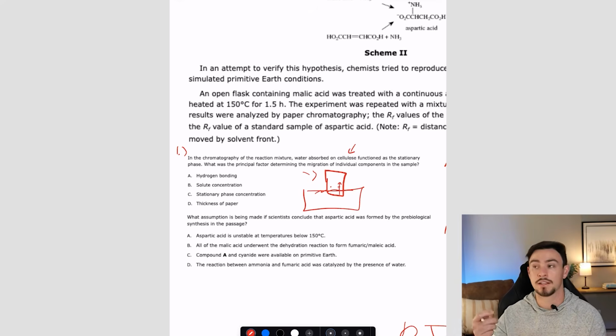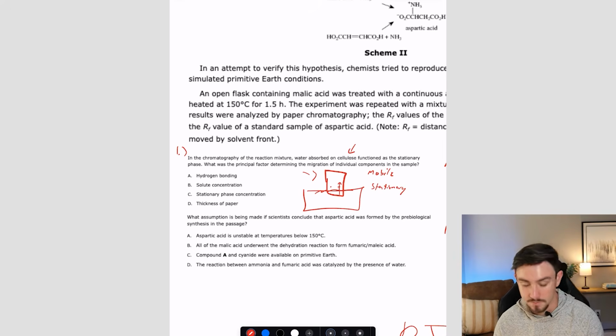So if you've ever taken like a straw wrapper or like a piece of paper and dipped it in some kind of colored liquid and you saw that it traveled, well, that's kind of a similar principle to what they're going off of here. They're going to see how far the color travels. Now, there's 2 things that are really important here to note, and that is the idea of mobile phase and stationary phase. So it's even kind of mentioned in the question, the stationary phase, it's stationary, so it stays still. And then the mobile phase, it's mobile, so it's moving.